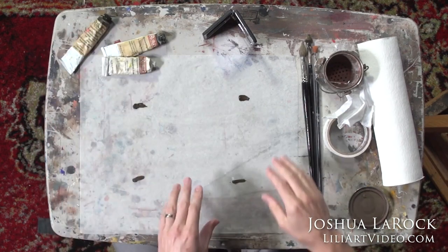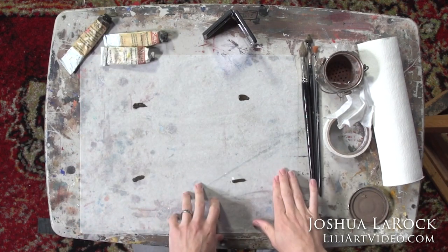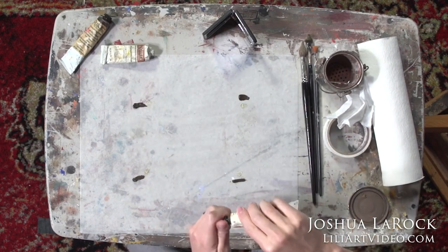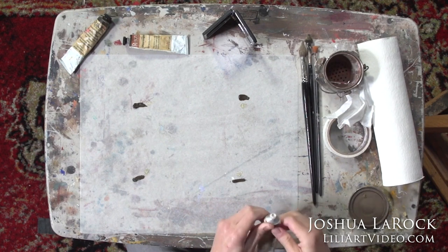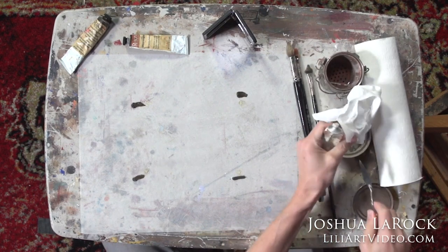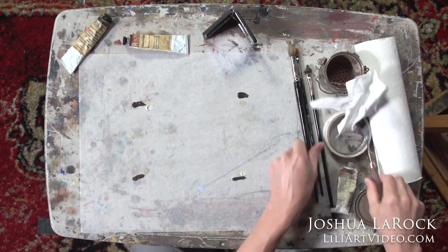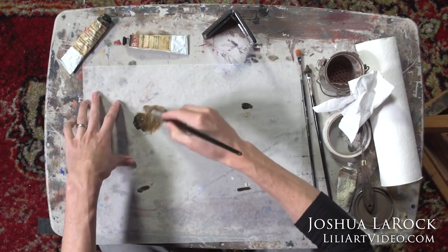All right, so just got a few daubs of the raw umber out here on the tracing paper, and I'm going to go ahead and just put a little bit of oleo gel, a little daub next to each of them. And I might do the same thing with this transparent base here. It's kind of dried off on me. Get a little dried bits off there. I'm just going to put a little bit of that on, maybe half as much. We'll see how far that gets us. But again, that's just to maybe help this dry a little bit faster.